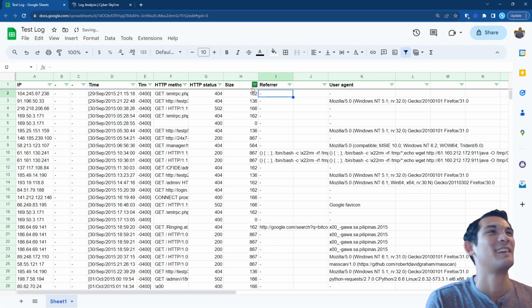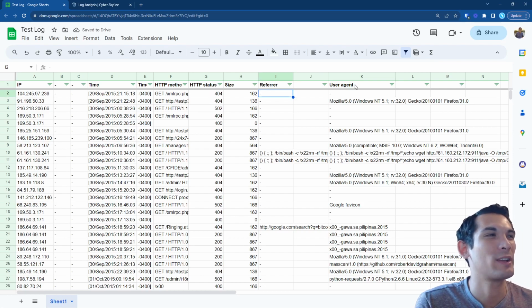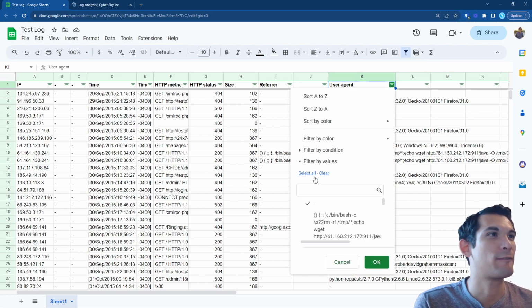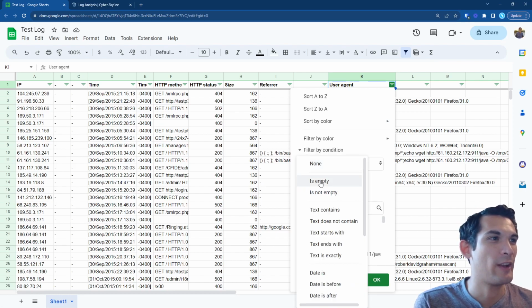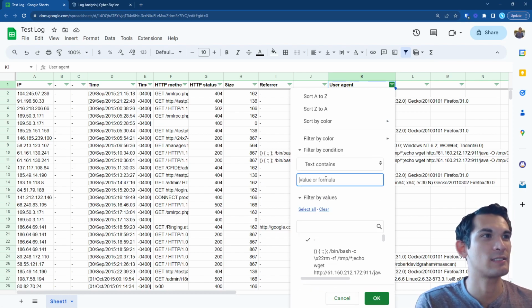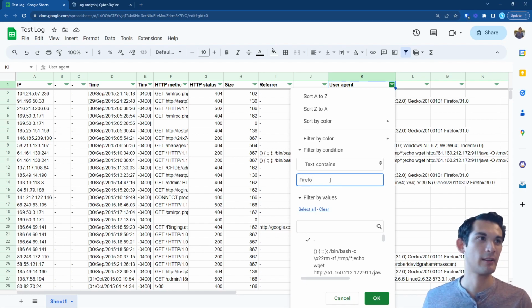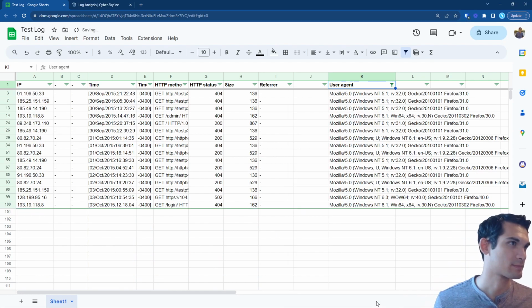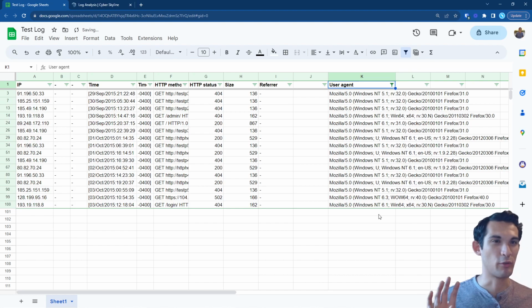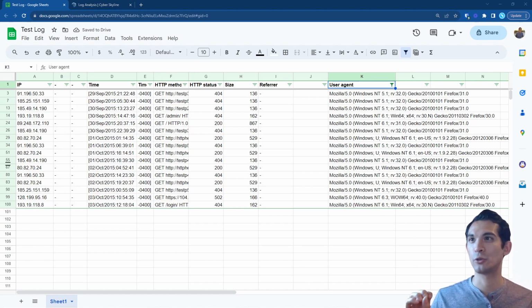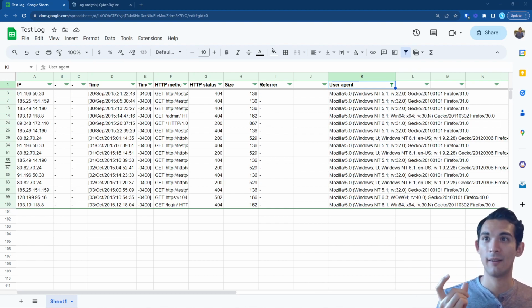All right, I am going to go to my user agent, and then I'm going to do a filter by condition, select text contains, and type in Firefox. So this filters my results to just the user agents with the text Firefox.